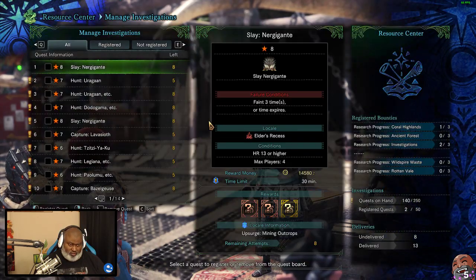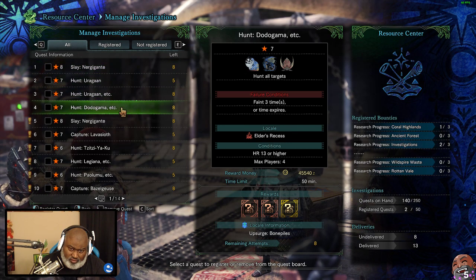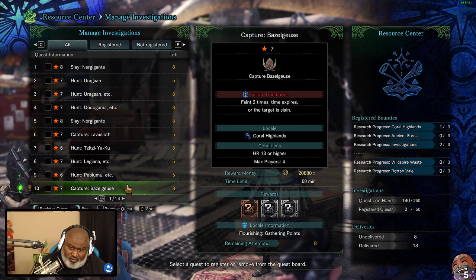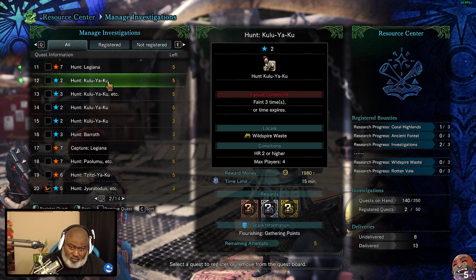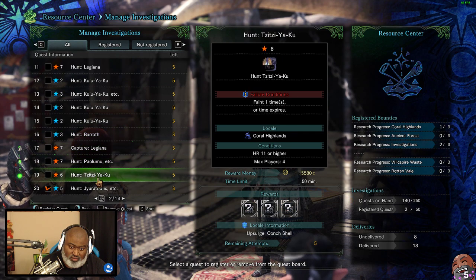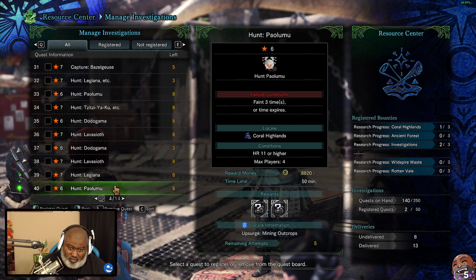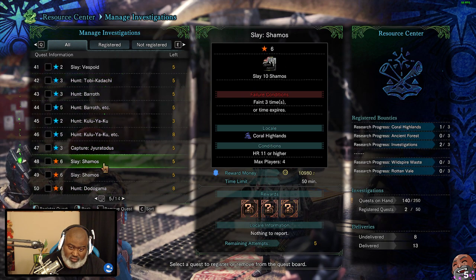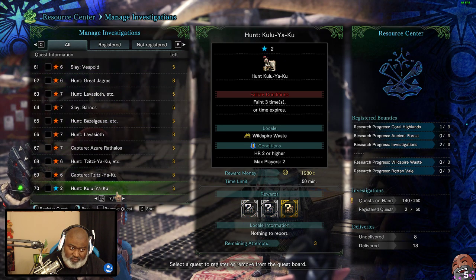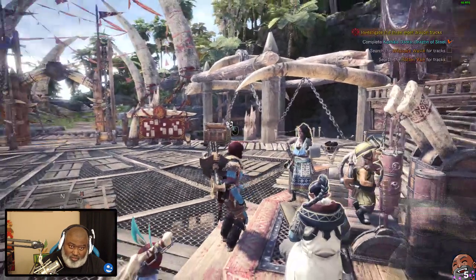Let's see. Does it say where here? Yeah, Erdos Recess. Coral Highlands. Yeah, Wildspire Waste. Here we go. See, these are 2-star. 3-star. I think I have to do one for Coral Highlands. Right? Elder's Recess. Ancient Forest. Wildspire Waste. All my Wildspire Wastes are small.